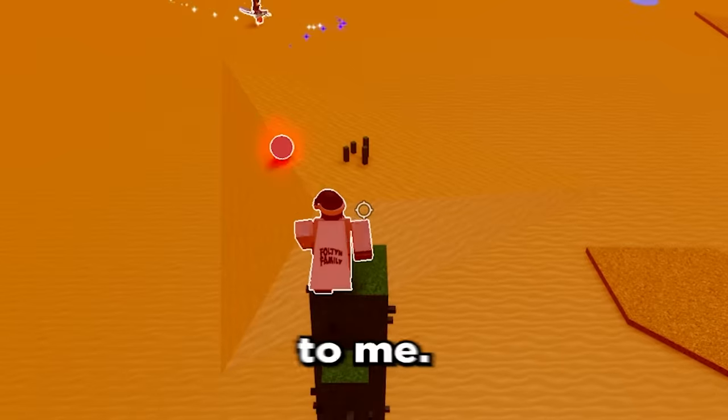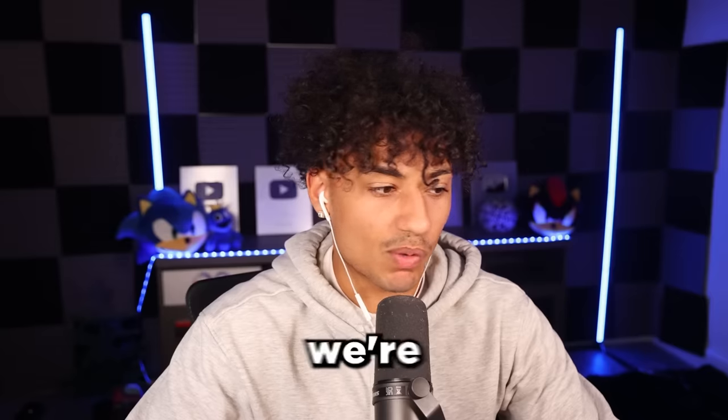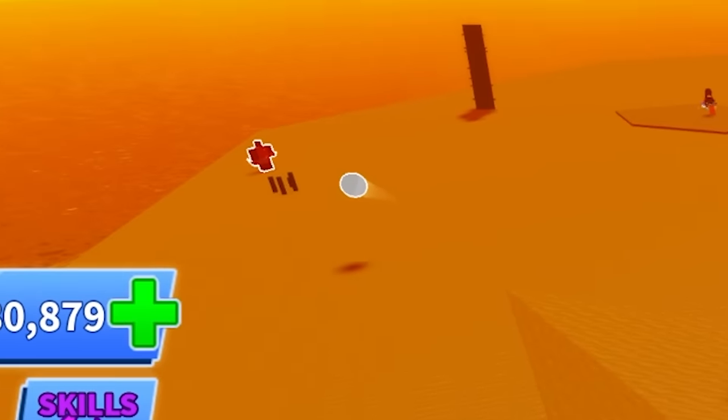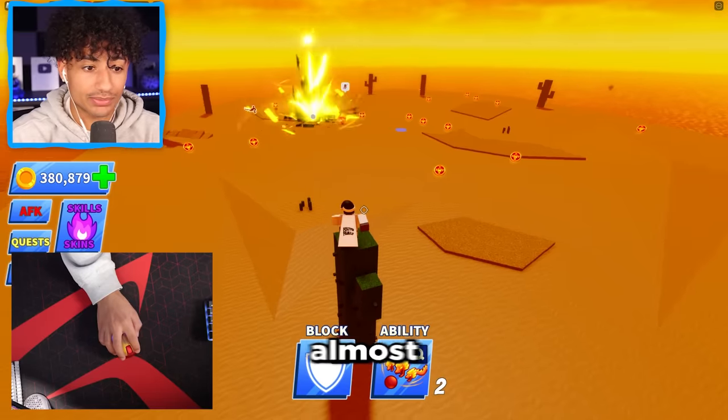Let's go. Hit the ball to me. Yes, Bob. Come on. Hit it to me. Oh, he died. Bro, we're about to catch another W. Bob. No, I used Rapture. Oh my gosh, I almost died right there. I actually almost died. Oh yes, sir.